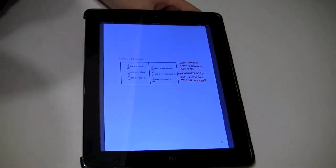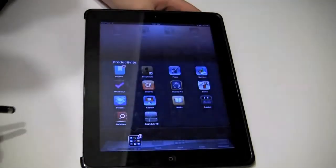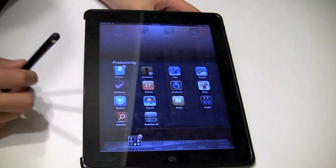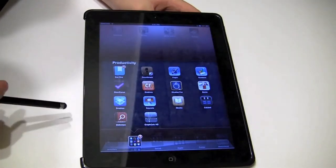You can read it like a piece of paper, and when you're done with it, you can delete it. You're not wasting trees. You're not wasting paper. It's just very well integrated. So I love that. So that's iBooks. I use that for all my textbooks. I do have textbooks, and you can go to the website and download the ebook, and I'll just put it into my textbooks in my iBooks section.